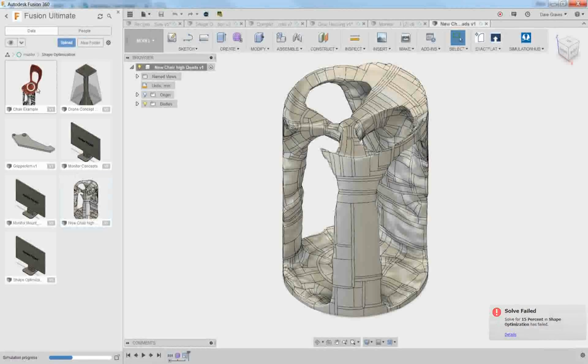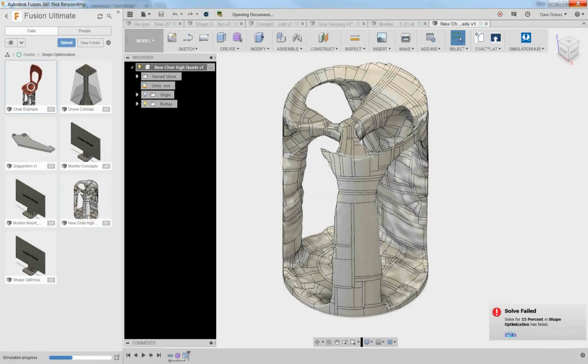It should come from this model. But you can see it kind of went through here. By the way, it's okay that it failed. I know the error message just says, I can't reduce it based upon your mesh and your settings. I can't get rid of 85% of the material. It'll tell me in the file, maybe I can only do 18% or 22%. So in a way, it's going to give you an idea based upon the load path, what's reasonable as far as a weight reduction goes.